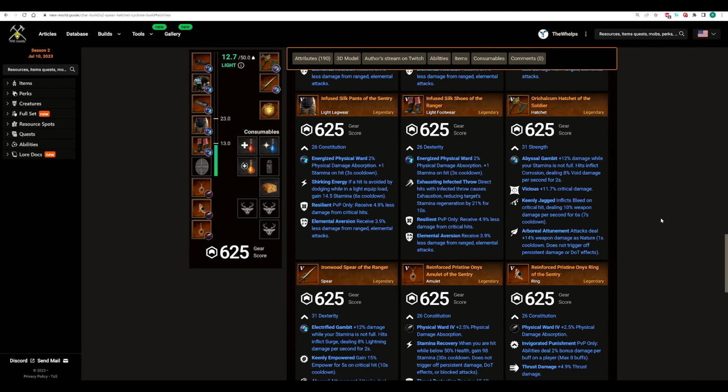Okay, for your gear, on Hatchet, Vicious is gonna be the best damage perk, followed by Enchanted and then Rogue. Then you want Attunement, obviously, and Keenly Jagged as best third perk. The alternatives will be Keen or Keenly Empowered, but because Hatchet is a secondary weapon, you can also pick up utility perks like Keenly Speed, Infected Throw, or Social Distance weapon perks.